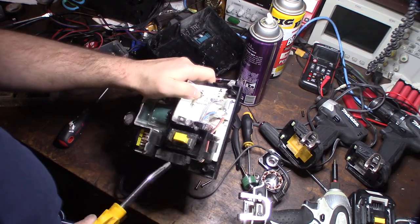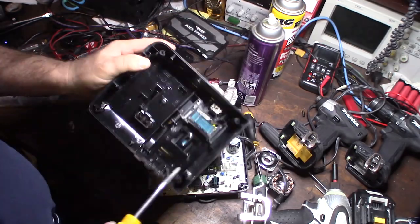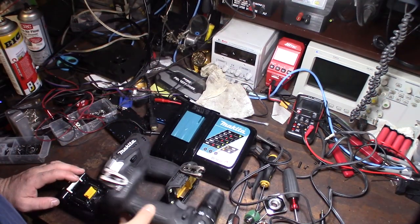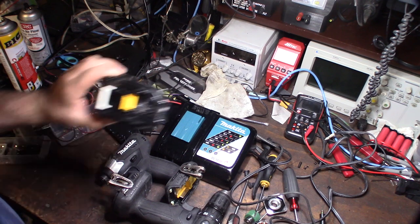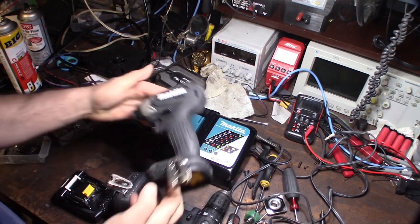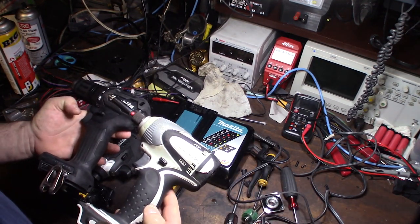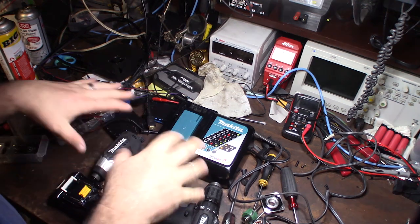For $99 — the cost of one of these drills — I got this whole kit. Spent probably about two hours cleaning them up; came with the battery, $99 free shipping, not bad. I think it turned out pretty good. These will be in my primary work bag and I'm going to take my old ones and put them on my workbench. I've had the old ones for probably six years. Love the lithium technology — awesome.